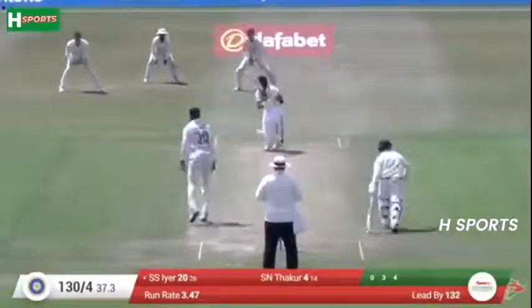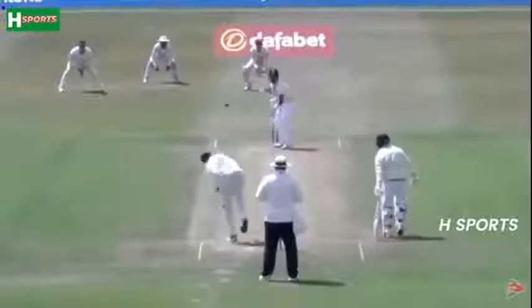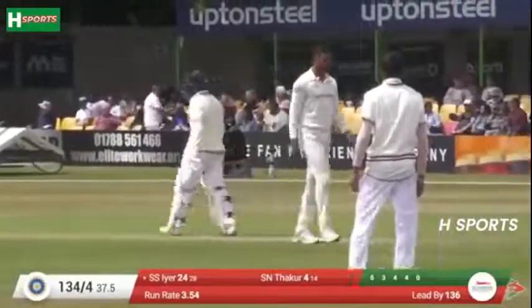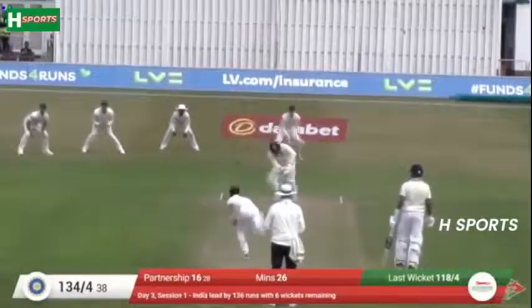Where's he going to bowl this? He's going to bowl very full, and it's a full toss, and Shreyas Iyer just opens the face of the bat and puts it away to the right hand of point. Back-to-back 4s for Shreyas Iyer. The first one wasn't a bad ball. First 4, in goes Nagarkoti and bowls again.